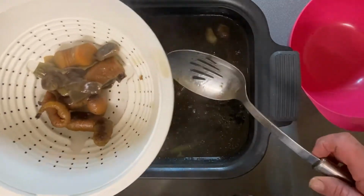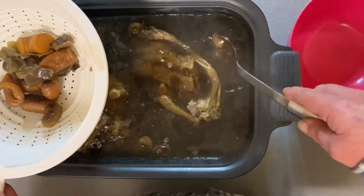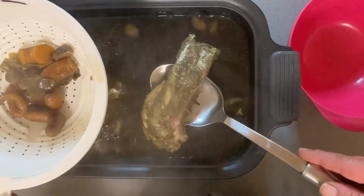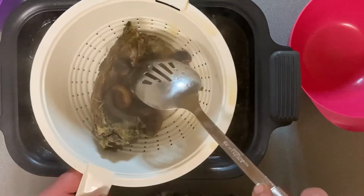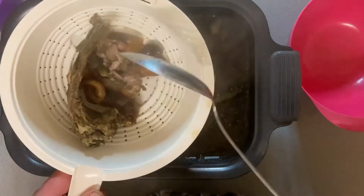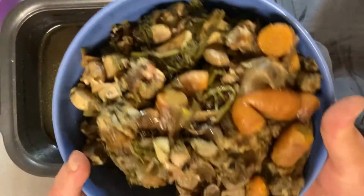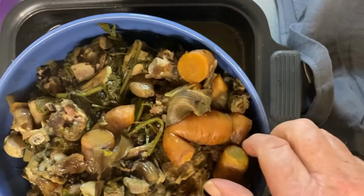So I'll go through and I'll remove all the vegetables and all of these gorgeous bones. As you can see, that's breaking apart the collagen that was in there, the tendons that were in there, that's all broken down. All right, there's the majority of our vegetables, our bones and everything out.